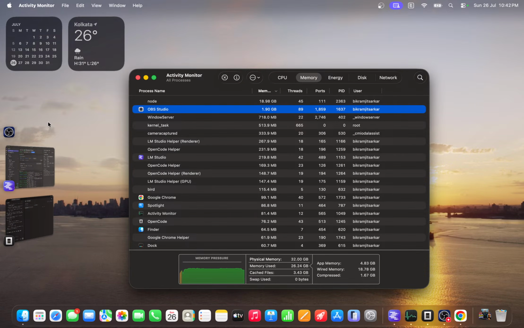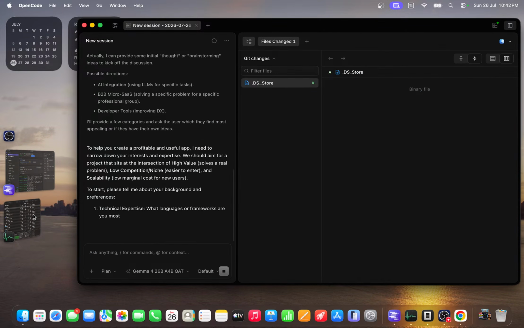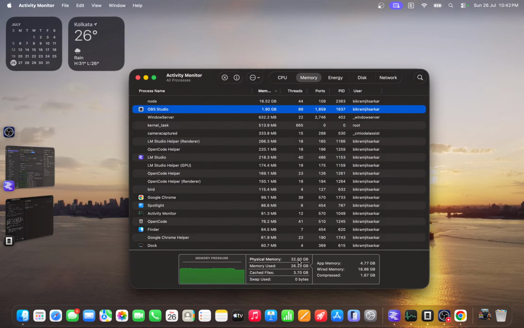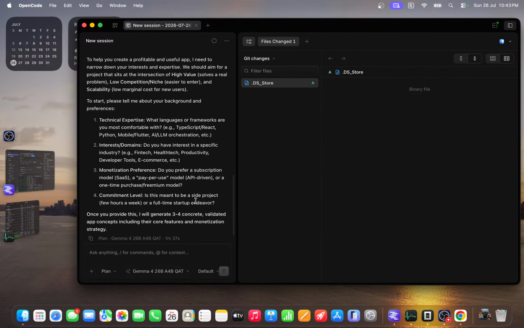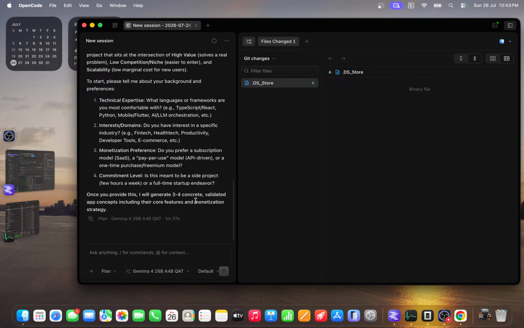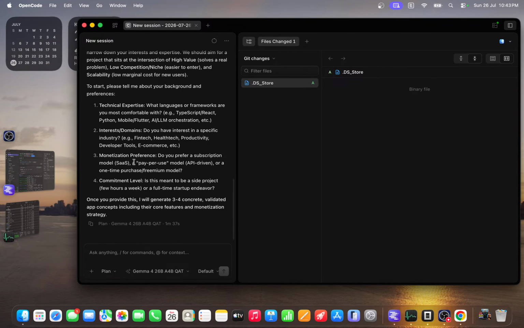It is very fast, and it is giving all the answers. While we have 32 GB of unified memory, 27, 28 GB is getting used, so we have approximately 4, 5 GB of memory left. But it's doing very well right now. You can see it has already given the plan.